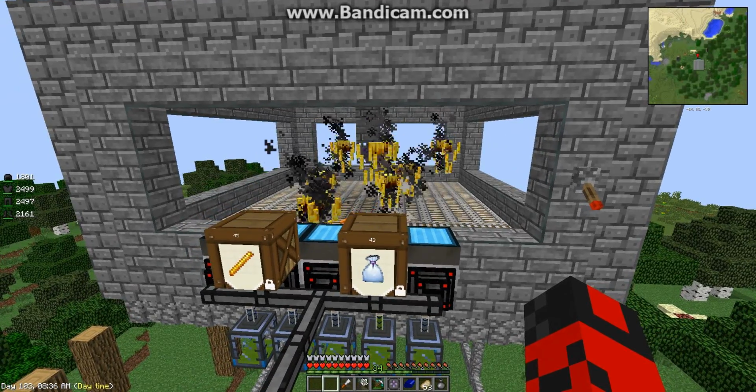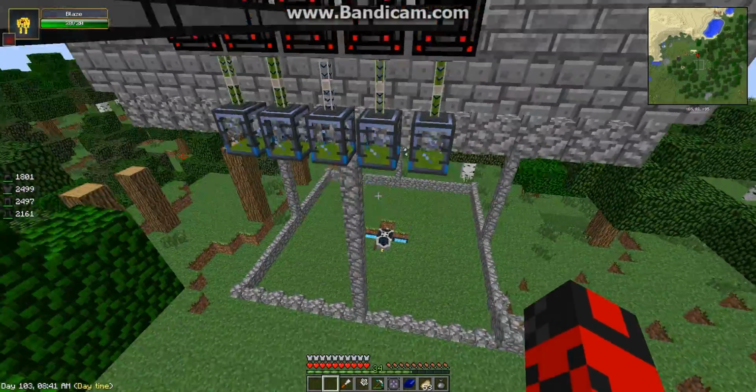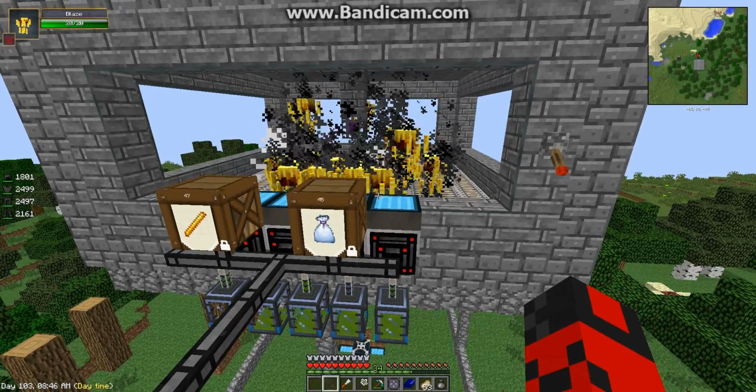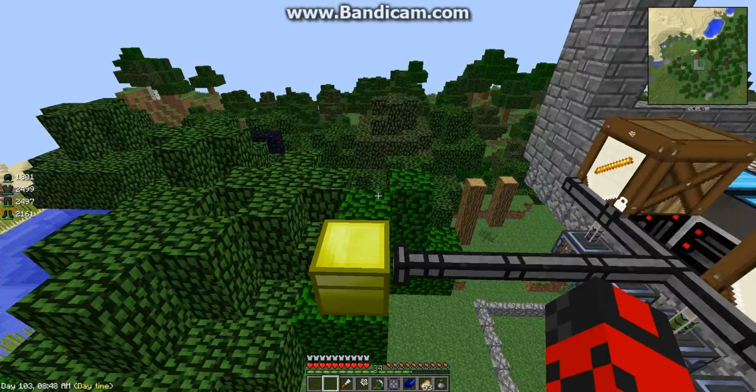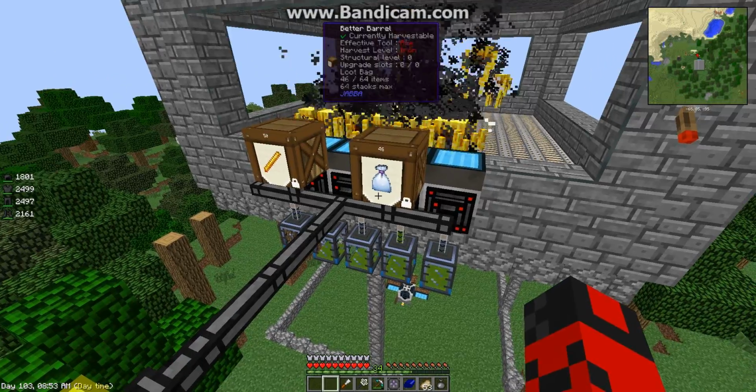So now I turn it on. It seems to be working how I want it to. They don't spawn underneath it, they don't spawn above it. Yeah, this seems to work pretty well. Even though this is gonna constantly get items, which is gonna annoy the hell out of me.